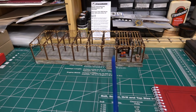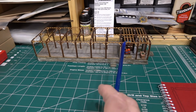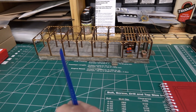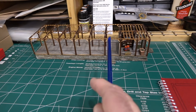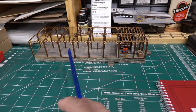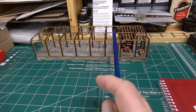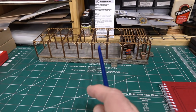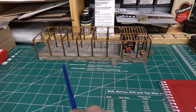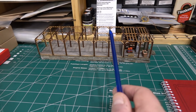And then this is going to be probably a little bit of a hold till I get the interior machinery down here, because I'm not going to put all these rafters in and then try to work interior details in there. I want to get all that done, detailed in and secured, then do the rafters, then do the lighting, run the light wires, and then continue on with the second story and actually start weathering the walls. Now I'm looking ahead. There's things I can do. I can build two sets of stairs, all the furniture. So that doesn't mean I'm going to stop work on this one. It's just the building itself is going to wait until I can get the interior details on the first floor done. Because once those rafters go in, I don't want to be monkeying around in there.